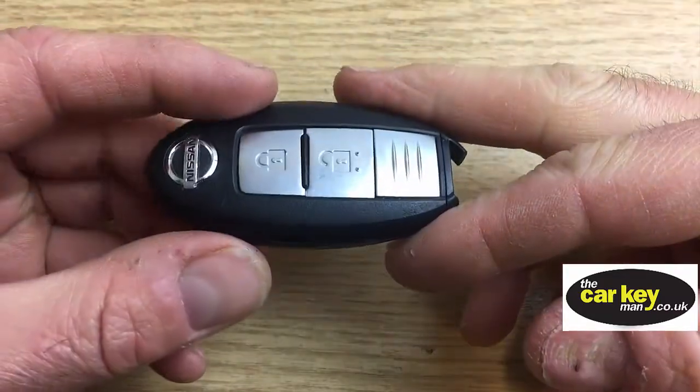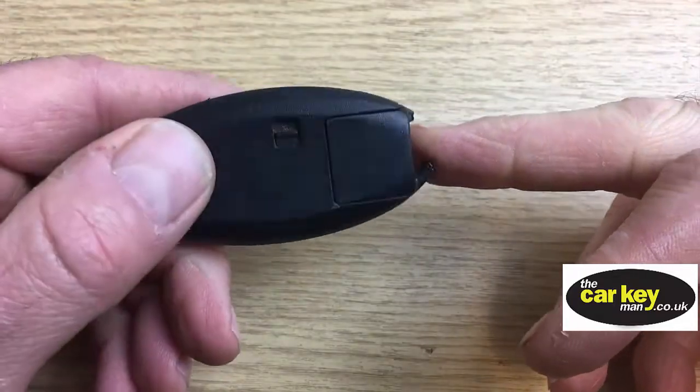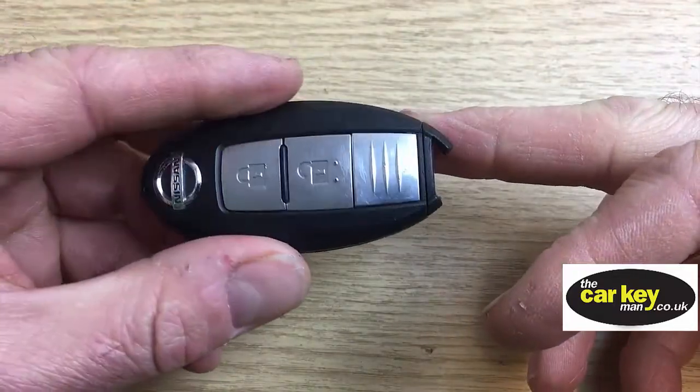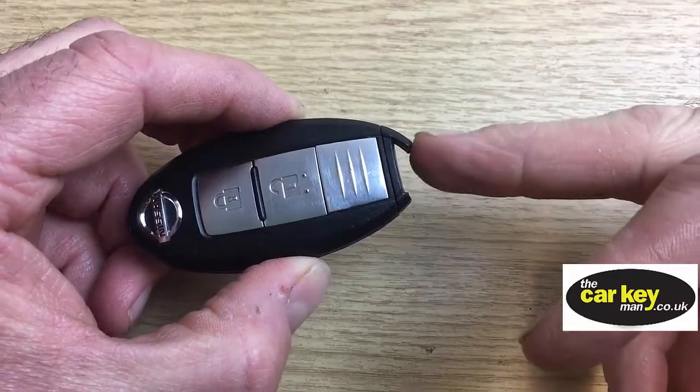Today we've got a Nissan key. It's from a Nissan Qashqai or a Juke, I'm not quite sure which one, but it's used on both. And we just want to talk about a small problem that we're seeing with the keys on the end of the loops.